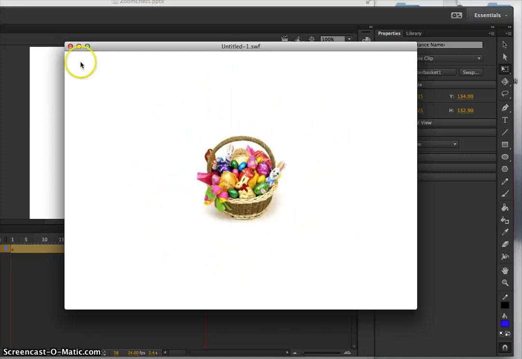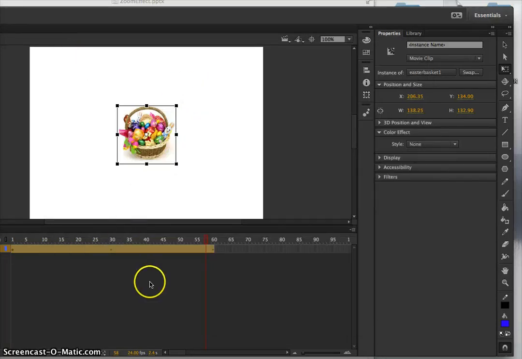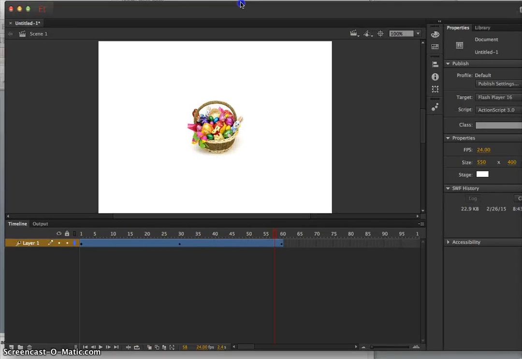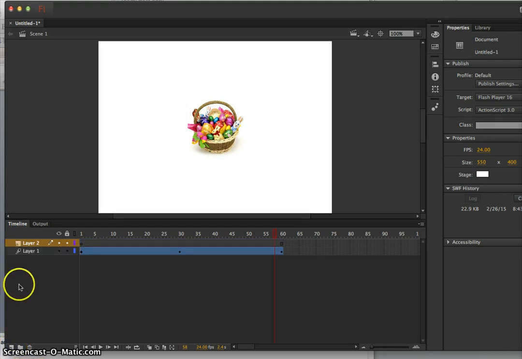Okay, so that's called a zoom effect. So what I want you to do with this tutorial is now I want you to create a new layer, which I create by, again, clicking at the bottom. It looks like a little piece of paper with the corner flipped up. When I hover over it, it says New Layer. Click New Layer.